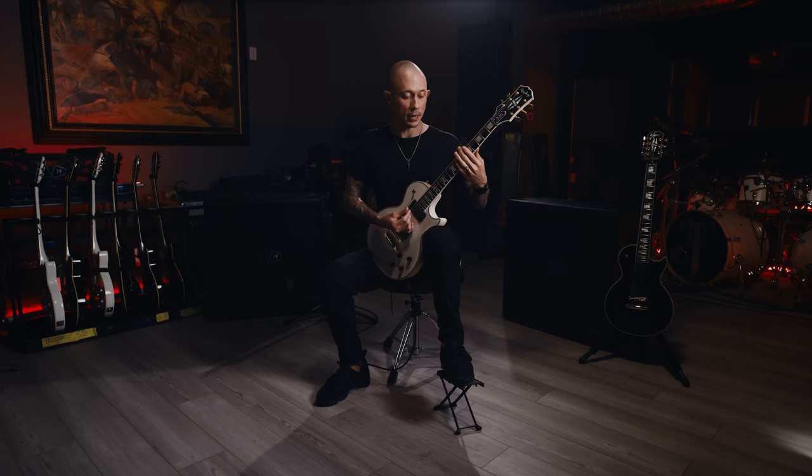So it's kind of sloppily picked on purpose to get that attitude, but I'm also using the pinky to block out the top strings, and I'm using the top of my pointer finger and the middle finger itself to block out the B. And it's back to that emphasis of make sure the technicality is there and the playing is precise, but do have that attitude in the right hand to really feel the music. With that said, here's Betrayer a little bit slower and then album speed. Here we go.